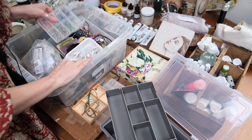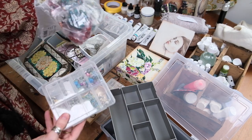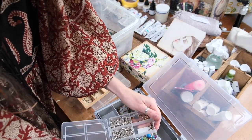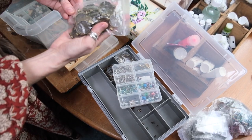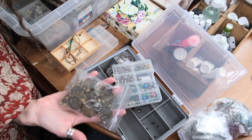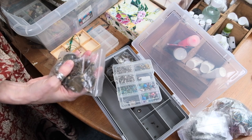I'm going to have a little rummage. I've got beads and bells and a load of stuff. You can see, if you tip these boxes up, everything comes out. It's in here. I've also got my cabochon stuff. They're different ones. Oh, and I've got some really nice overlays as well, different shapes.